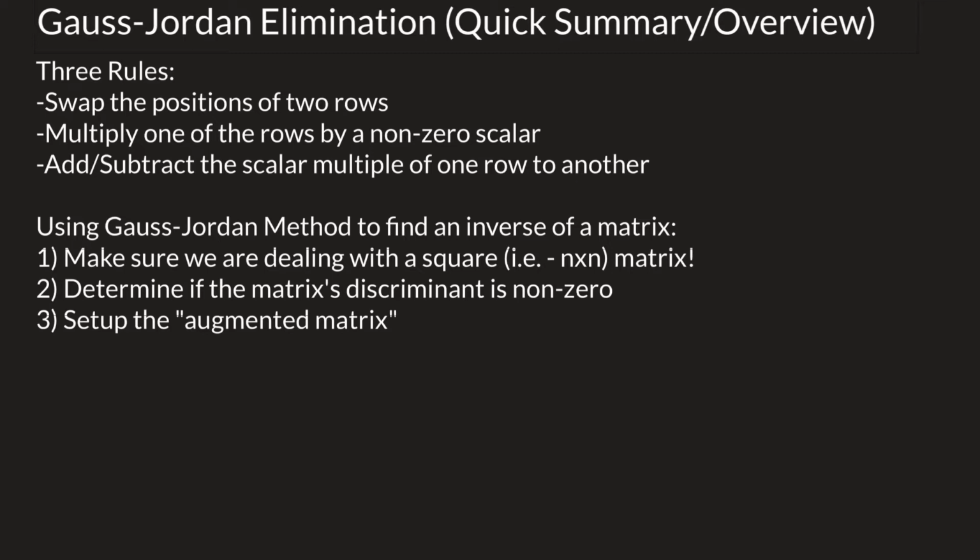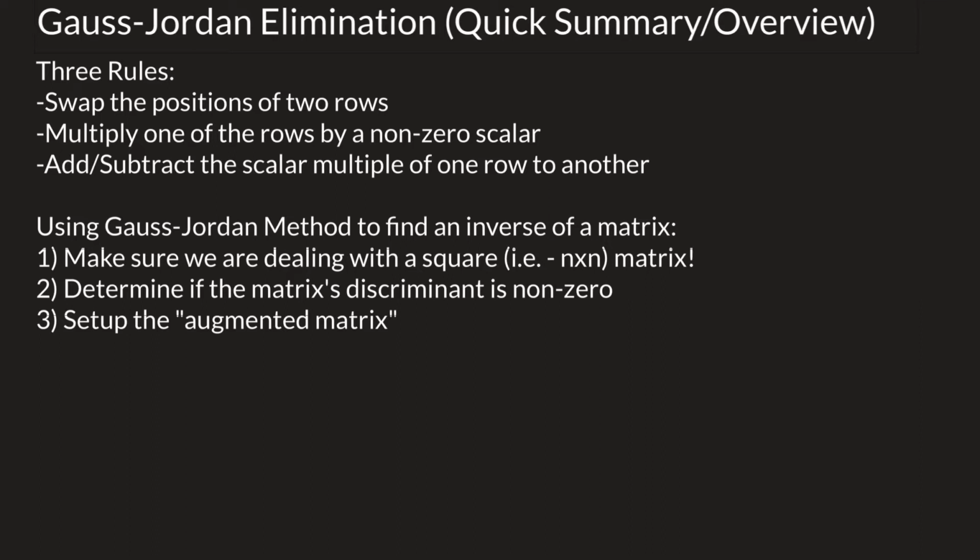So there are a couple of preliminary things that we should do, right? We talked in previous videos about determinants and what an inverse matrix is. One of the first things we have to check is, are we dealing with a square matrix? In other words, are we dealing with an n by n matrix? If we're not, then stop right there, because we're done. There's no way we could use the Gauss-Jordan elimination method, no way we could determine the determinant, and no way we could find the inverse matrix of the matrix that we're given.